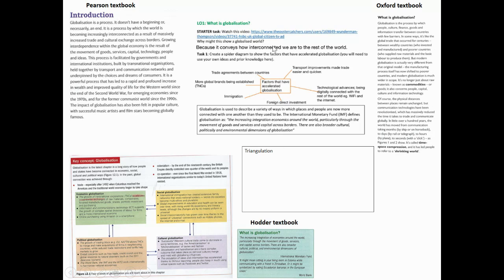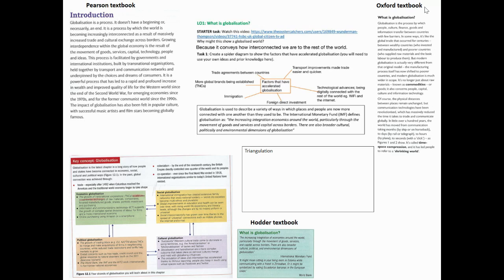What I have then done is I've taken a print screen of the work that you were given. I've used a student's work here. And you'll notice that I gave you the definition of what is globalisation. But actually, there are a number of different ways that globalisation can be defined. So first of all, I'm going to do this in a kind of clockwise fashion. So the Oxford textbook, what does it say? So what I would do is I would have a read through there and I'd think about the information that actually I might want to include.